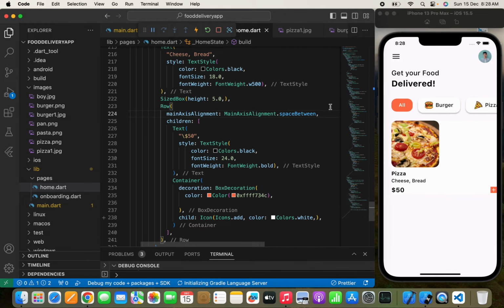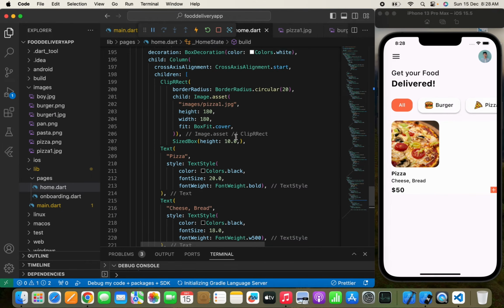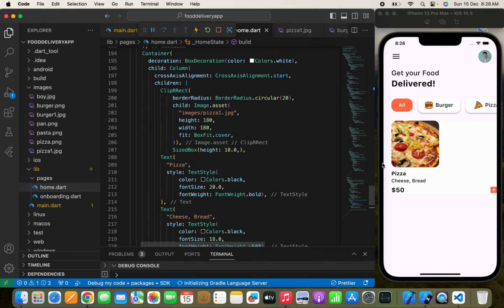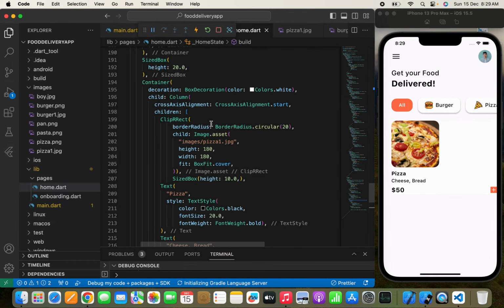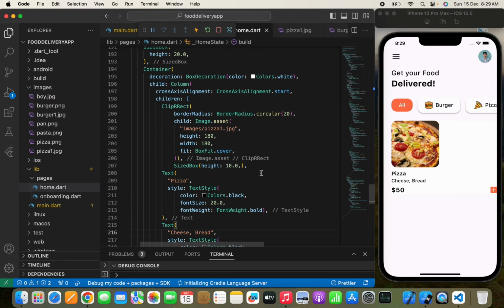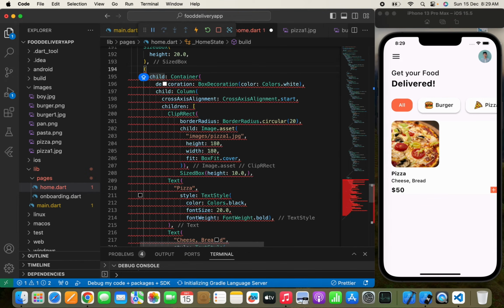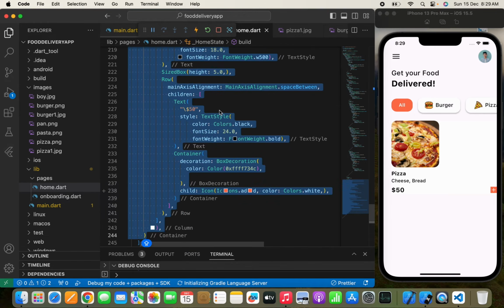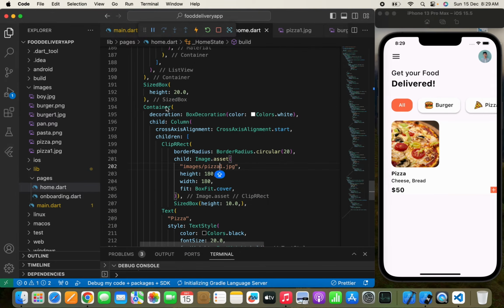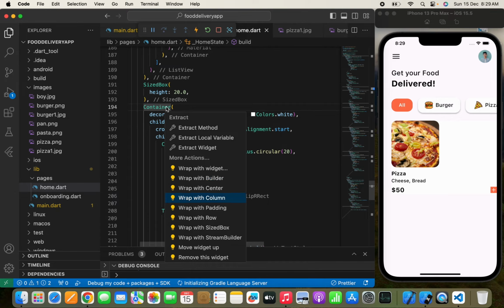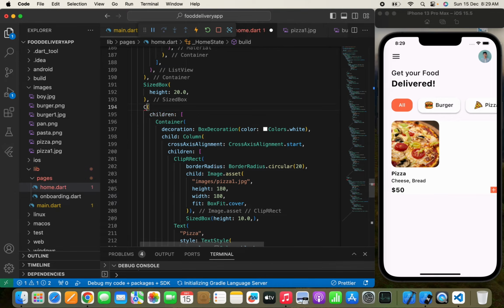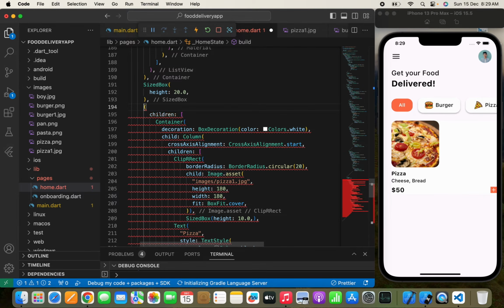Nah, it's too much space, I don't need this much space. I think this is happening because we didn't wrap the container with a ListView widget. So we need to simply wrap the container with a widget which will be a list. I think rather than wrapping it like this, let's wrap it in a children widget first, and we'll rename the Column to ListView.